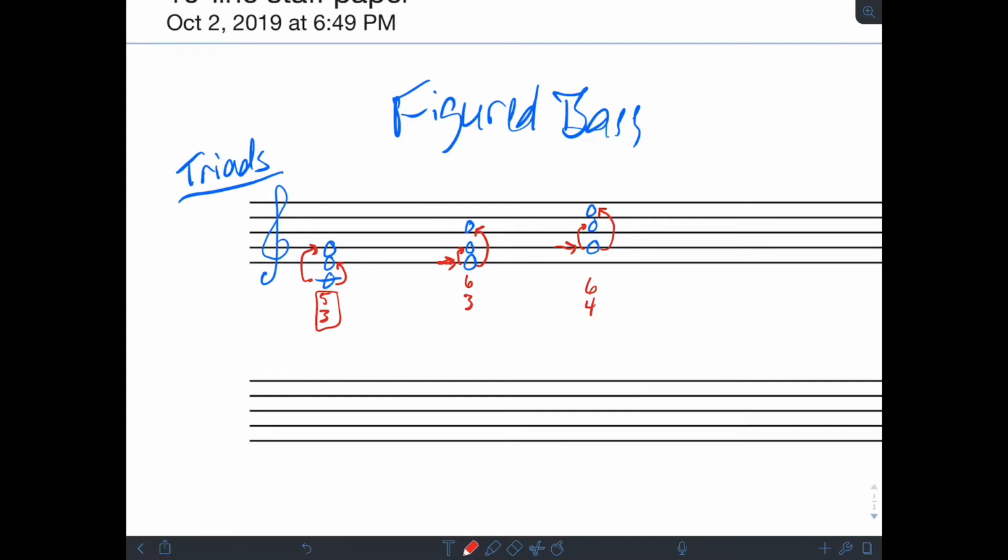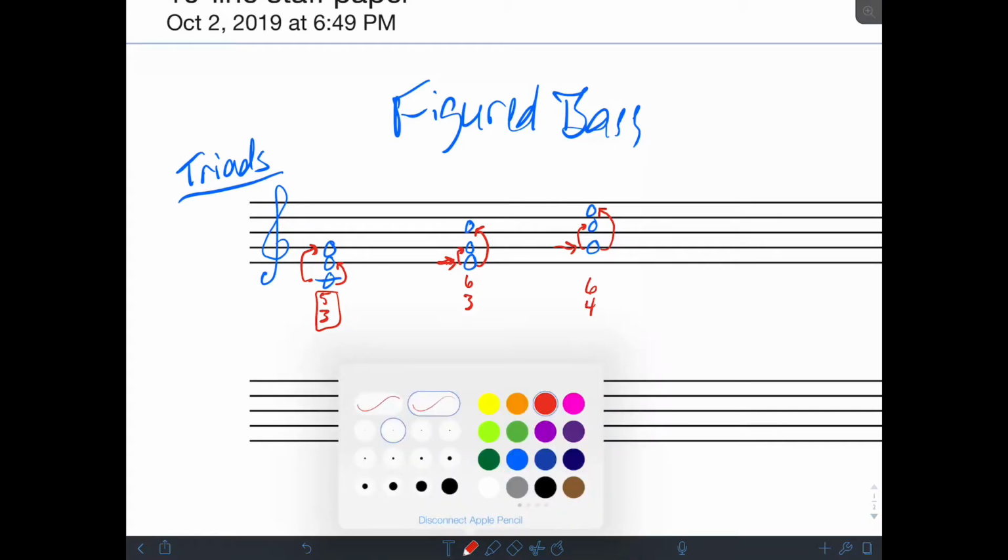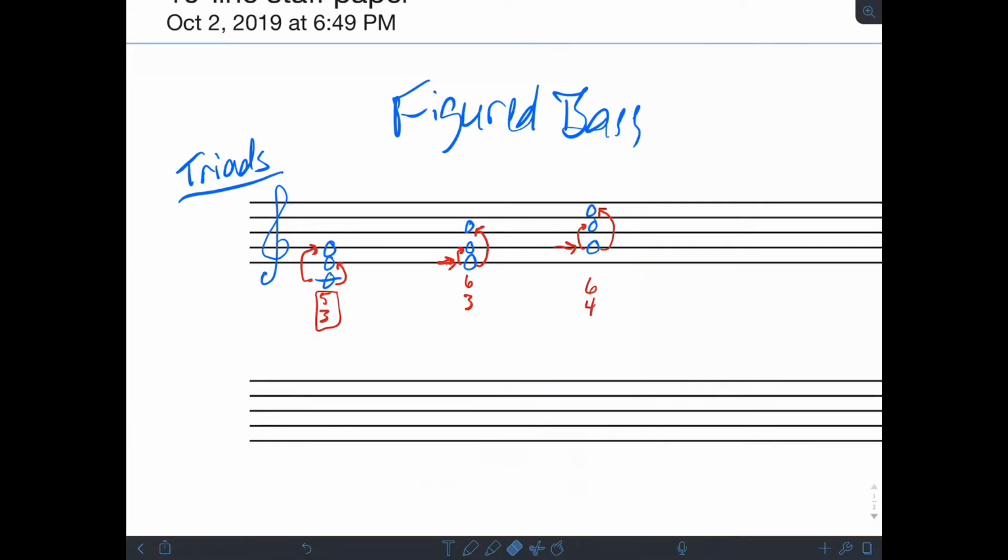Okay, so these are the standard figured bass notations in terms of the long form, but I do want to talk about them again in terms of the shorthand for these, right? Which really just applies, I guess, to the root position and the first inversion. In root position, if we figured out that this is a root position triad here, then the figured bass notation on this first one for the shorthand would be blank. There's nothing there, right? And that's just a way of telling us that the lowest note is going to form the root of a root position triad, so there's no need to actually put the symbol there, okay? For a first inversion, we will just use the 6, and the 3 is assumed, right? So that's the shorthand for first inversion triad.